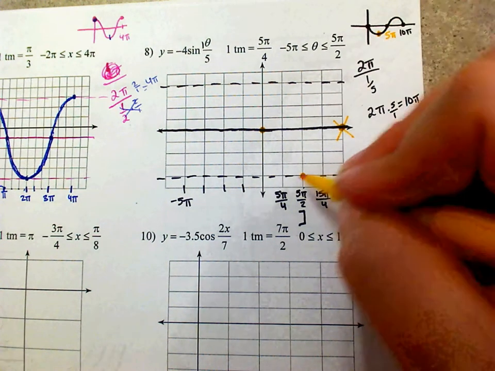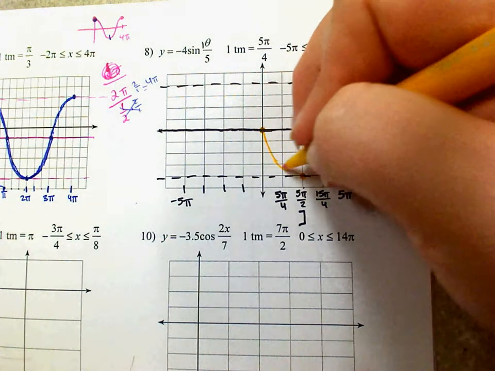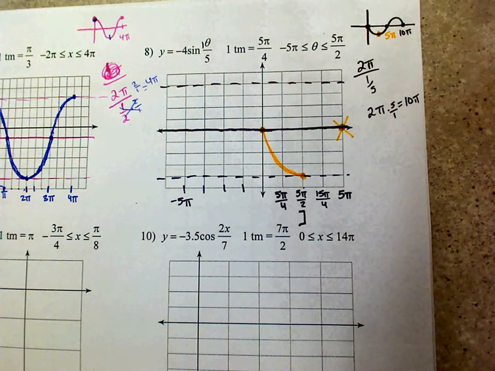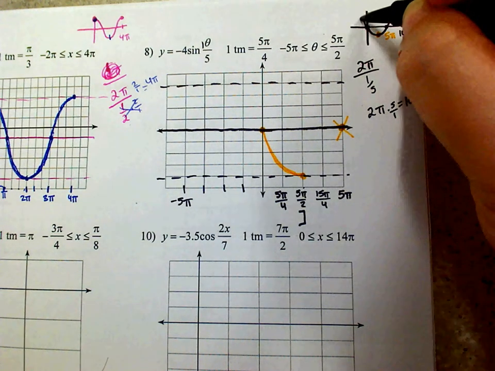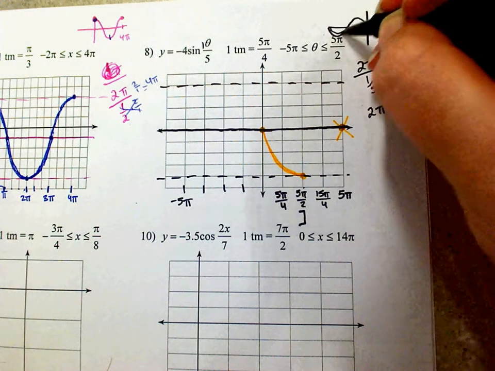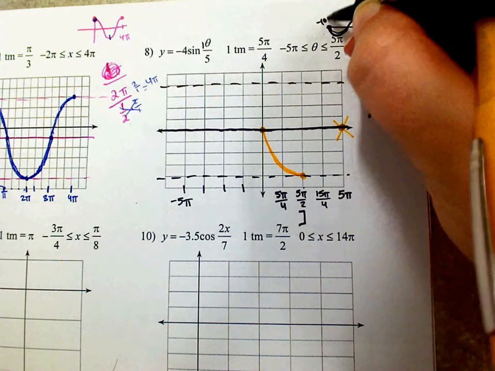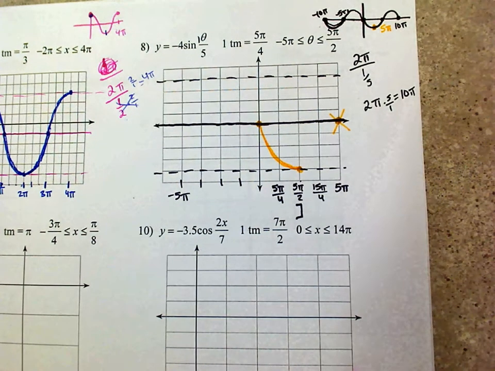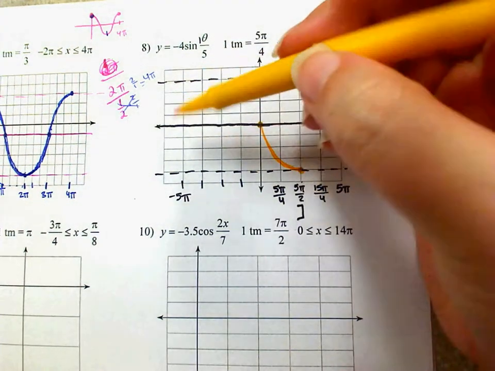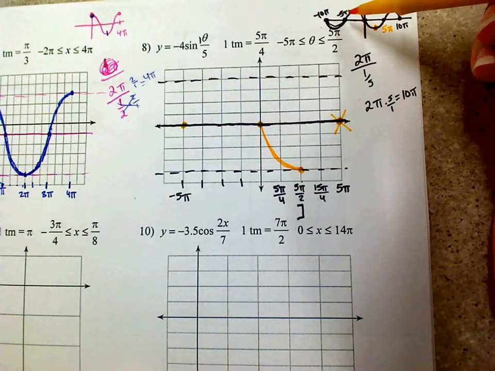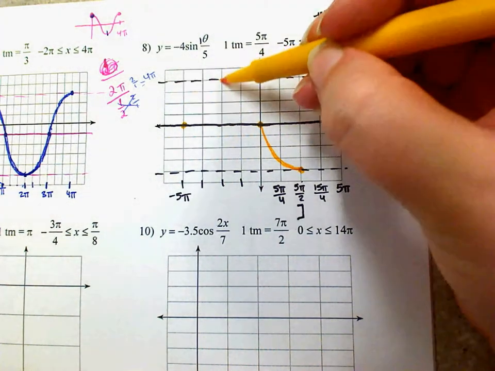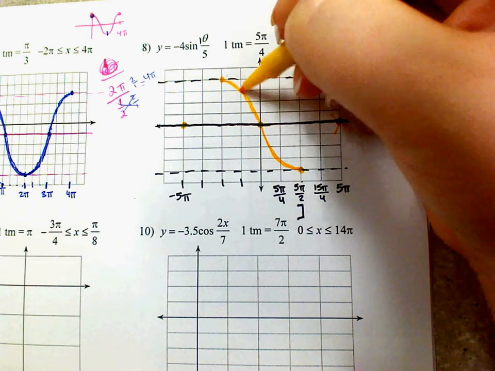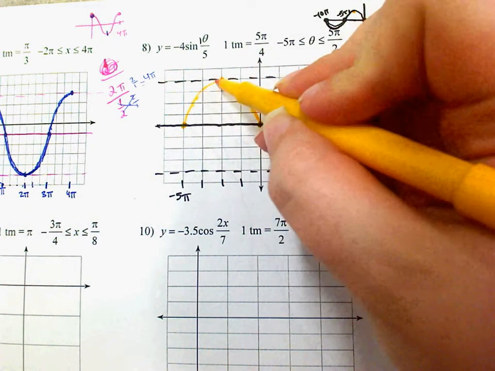So I know on the right-hand side, that's all I see. Now on the left-hand side, like I said, if you want to continue the wave and label a negative 10 pi, you can. So that's negative 10 pi, which makes that negative 5 pi. And if that's negative 5 pi, then you know you should end at 5 pi. It should be at the midline, and you should have a max in between. Right there. And so you should only see this much of your wave: half of it on the left and a quarter of it on the right. Okay?